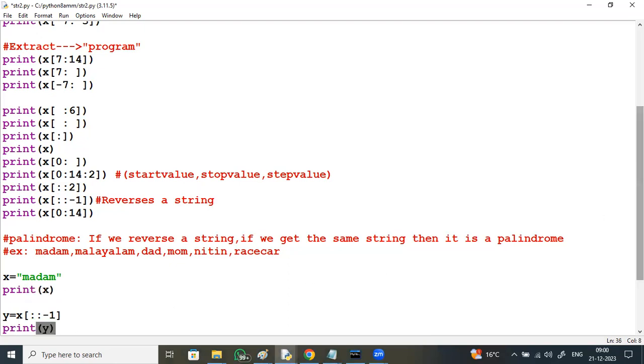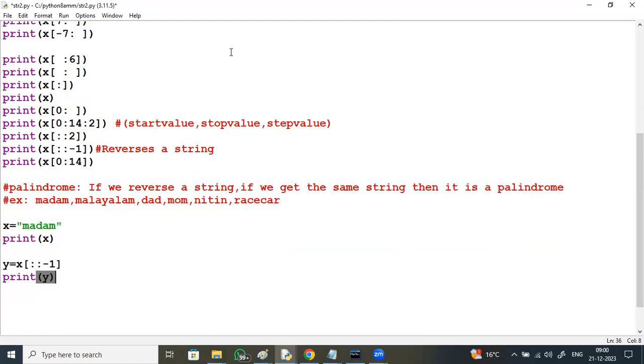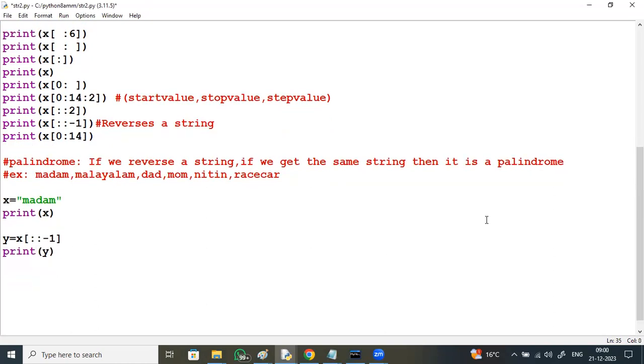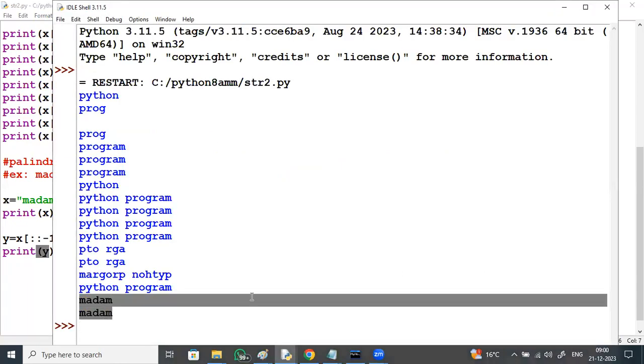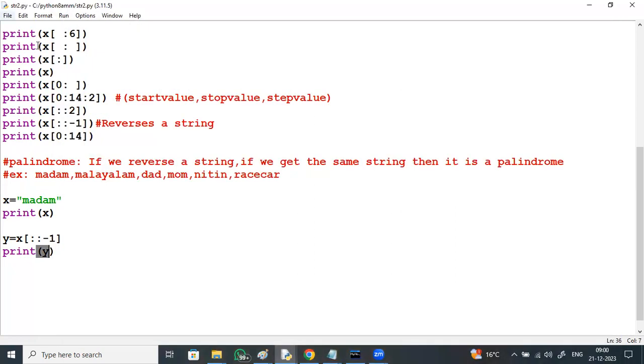Both are printing the same, right? Okay. Next, I'll take 5-10 minutes more.